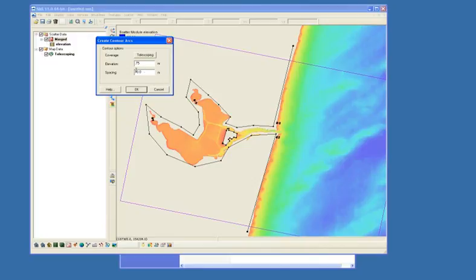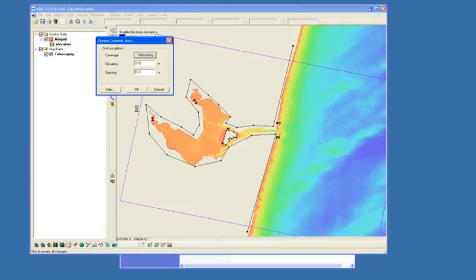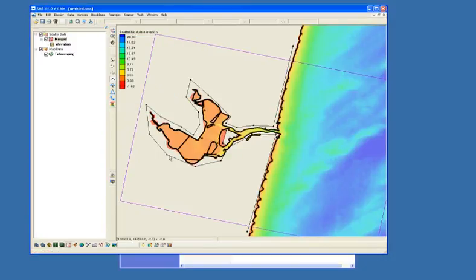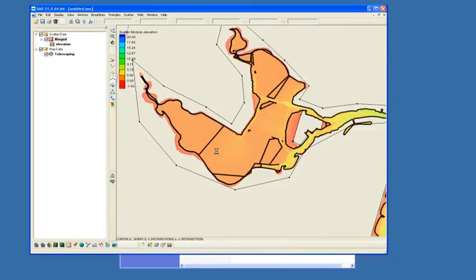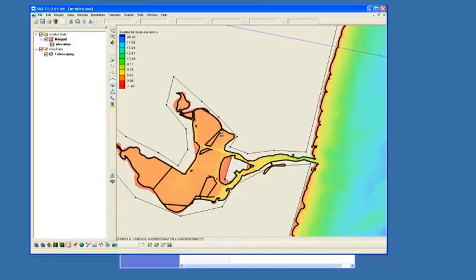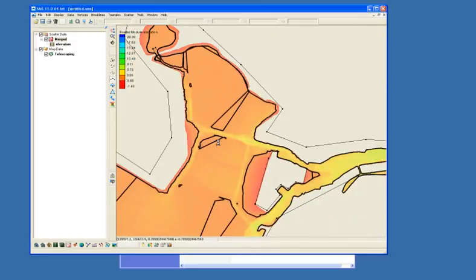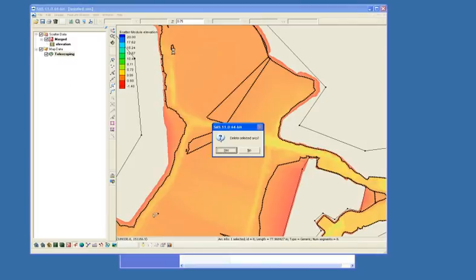You can specify a certain spacing, and you can actually tell it to either join it with an existing, well, I was hoping you could create a new one, but join it to an existing coverage, and then click OK. It'll go out there and it'll automatically create these arcs for you. So it is faster, but you end up with a lot of areas that you might not want to keep. So just be aware of that. You can always go back to your telescoping grid. If there's certain polygons that were created or arcs that were created that you don't want, you could select them and delete them.